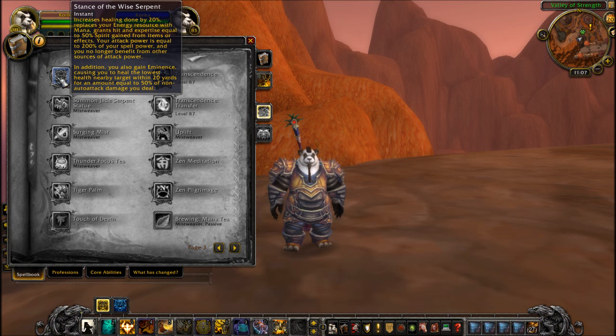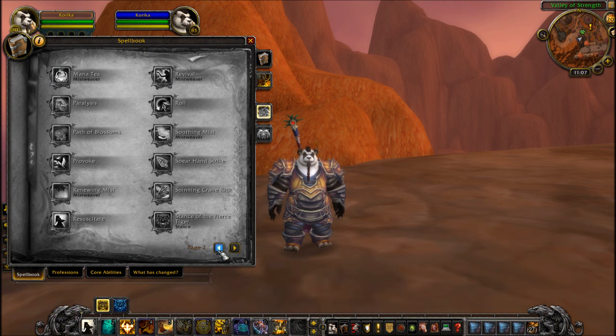And your attack power is equal to 200% of your spell power. They also want you being sort of a melee damager. In that way, it kind of reminds me of Discipline Priests, who are healers by way of spell damage. And that's what the second half of this stance does. Whenever you do damage, it heals a target nearby, when it's non-auto attack. But you don't really care about auto attacks that much anymore.